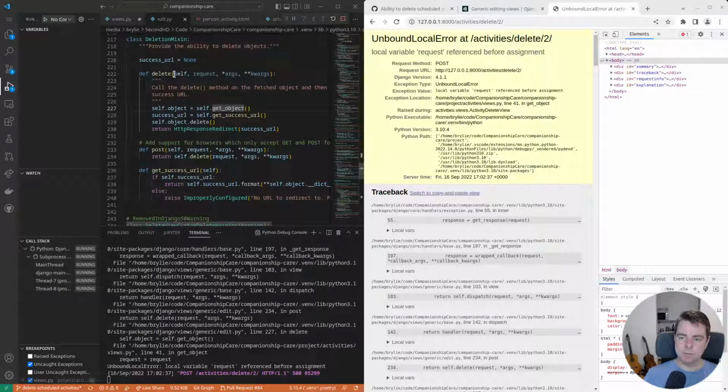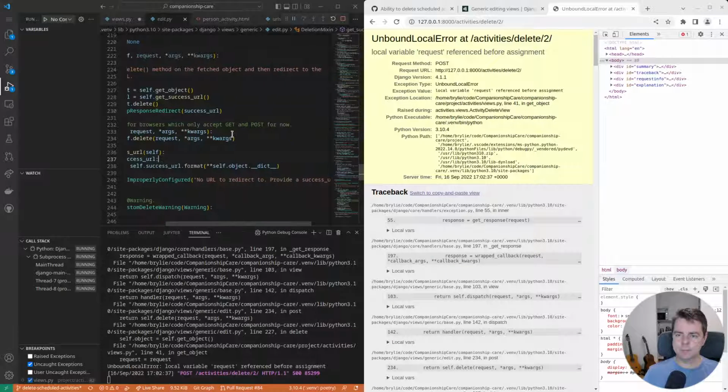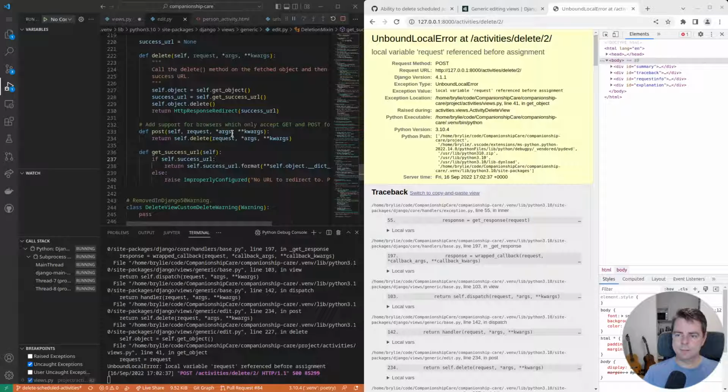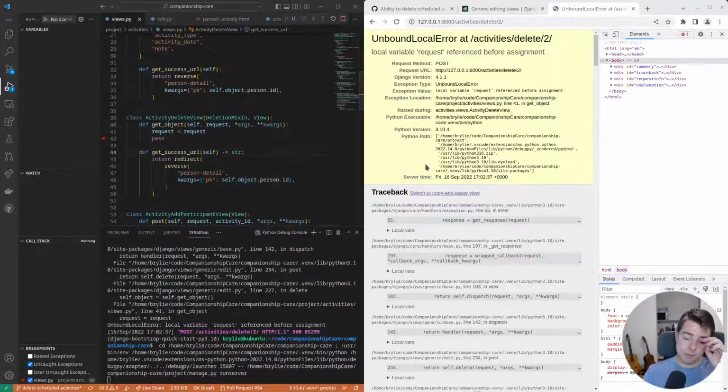self.request. But the get_object isn't apparently able to access the request. What I think might have happened is this actually might be working, but I didn't refresh the debugger.